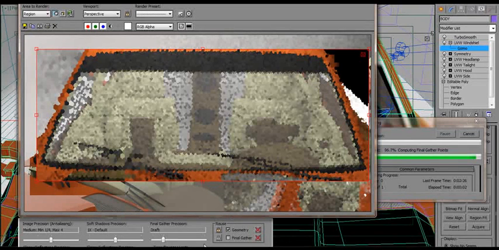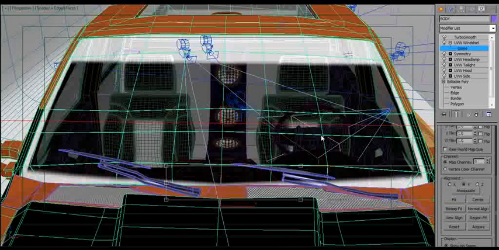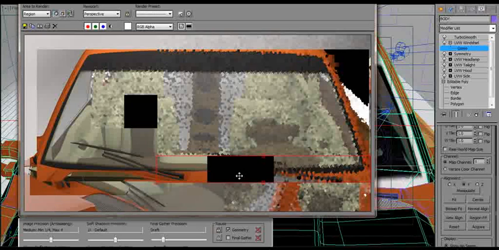For some reason, with reflections turned to 0 and refractions turned to 0, my final gather points are smaller. So anyway, you're seeing no reflections, pretty much. It's just going to be the diffuse color of the material. So we'll let this render out. Of course, it's rendering a little faster, so it won't take too long. I'll be back.